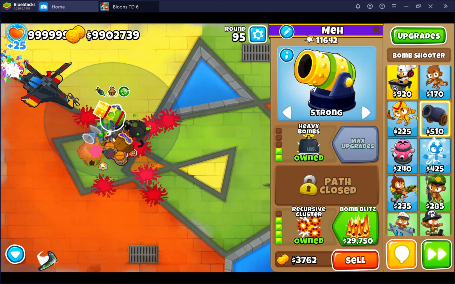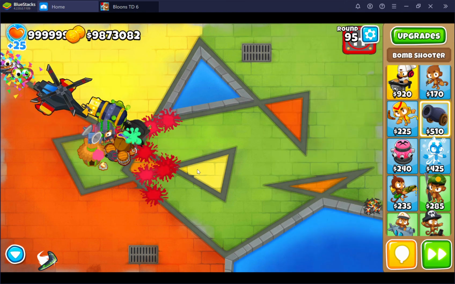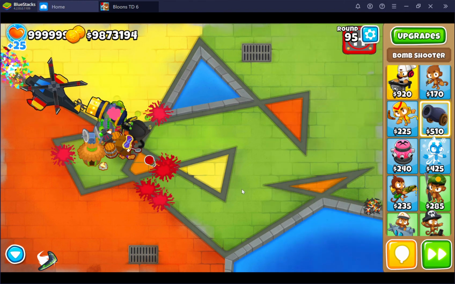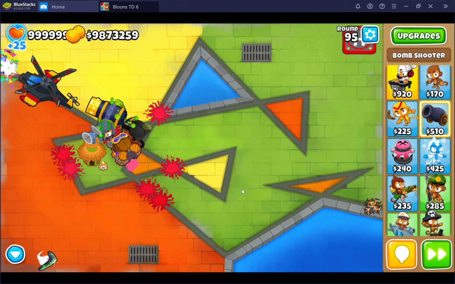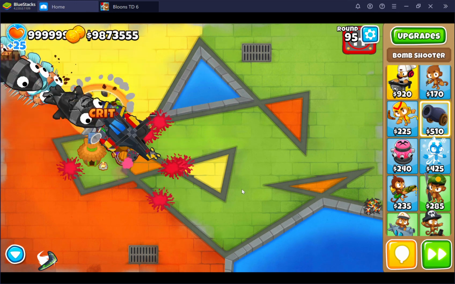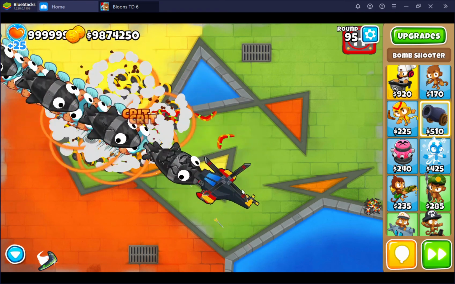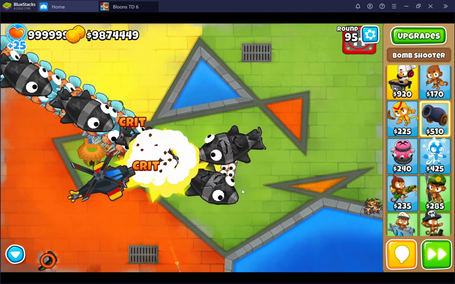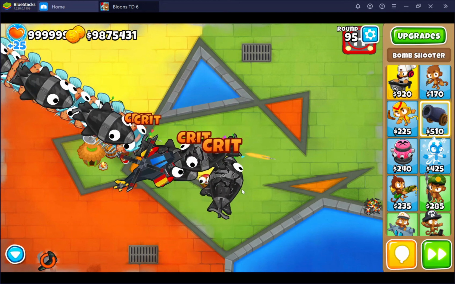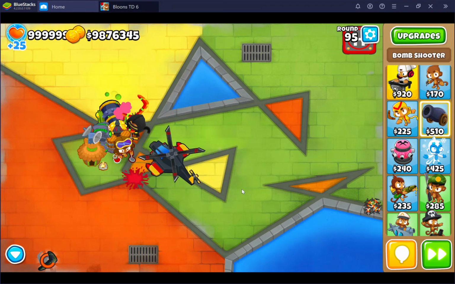On first, still on strong. If you can, get a Bomb Blitz, because Bomb Blitz will help out a lot. Now, you'll see these balloons get popped very quickly. If you need to, you can pop down a Perma Charge. Not needed. By pop down, I mean use the ability. As you can see, it beats round 95 easily.